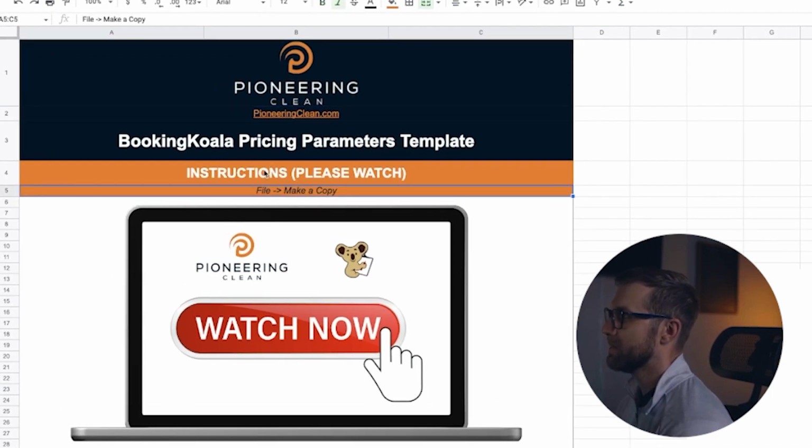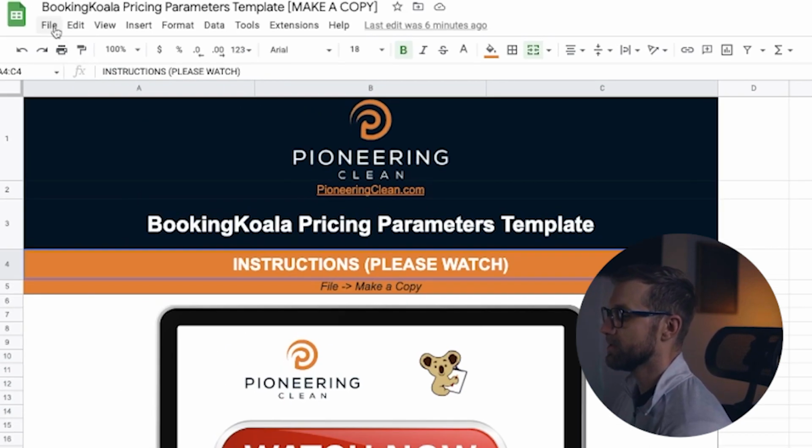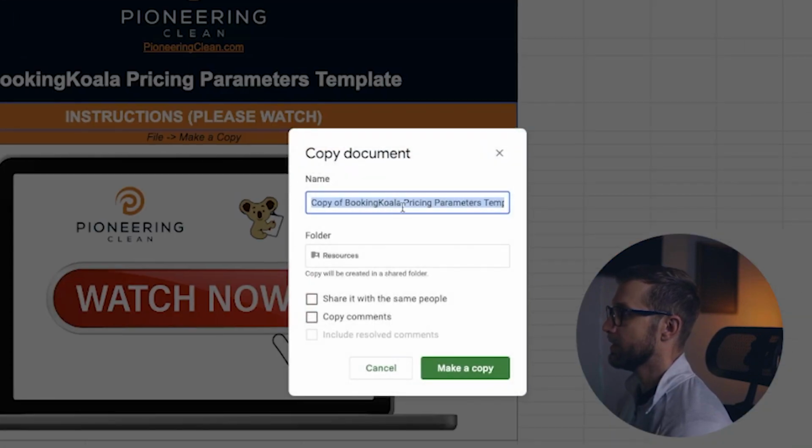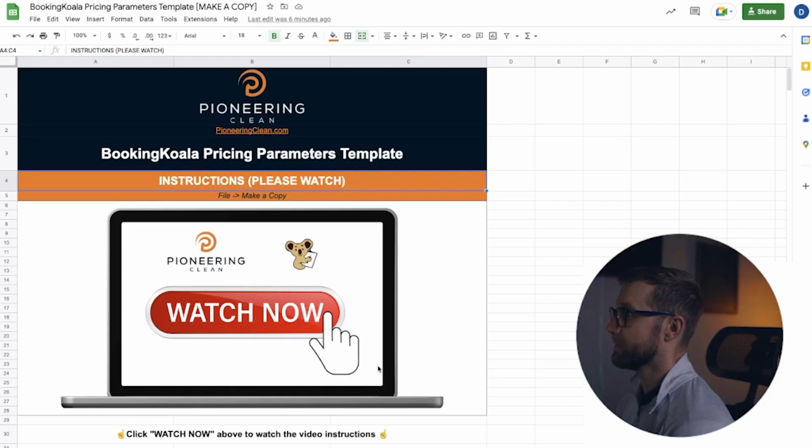What do I mean by that? Well, you can't actually edit this template. If we allowed you to edit it, it would make the same change for everybody, and we don't want that. So you need to make a copy. It's very easy to do so. Just click File, Make a Copy, and you can name this whatever you want. So I'm going to cancel out of that. After you make a copy, it is now saved in your drive and it will not affect our main template. All right, so there you go. I can move this back up now and we can go ahead and get started.